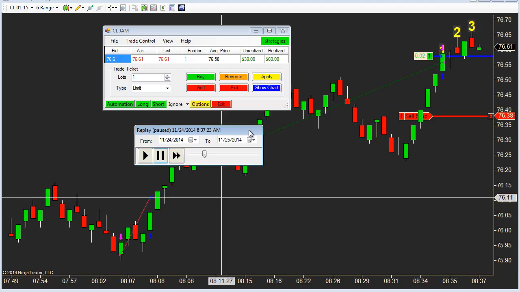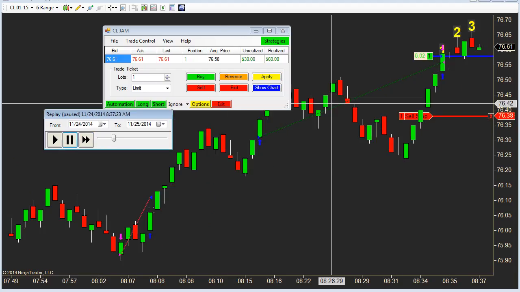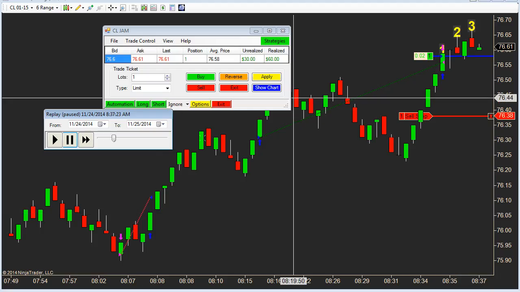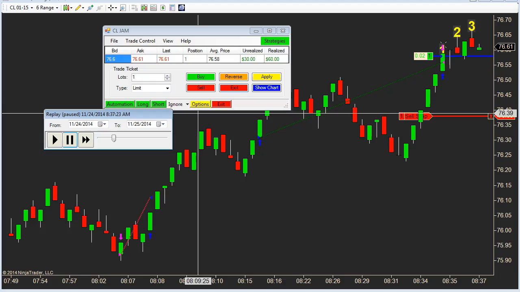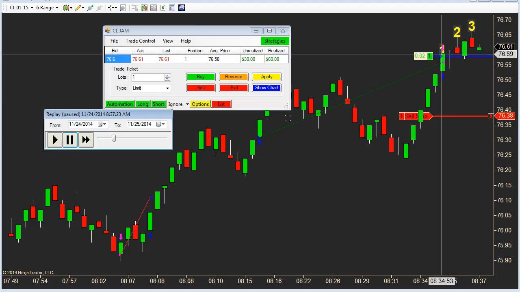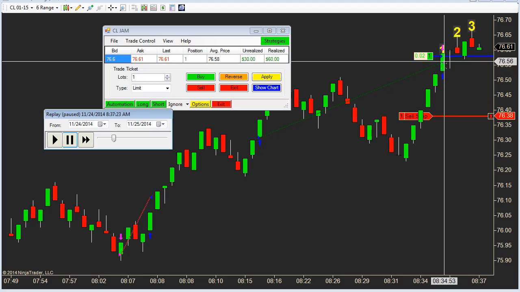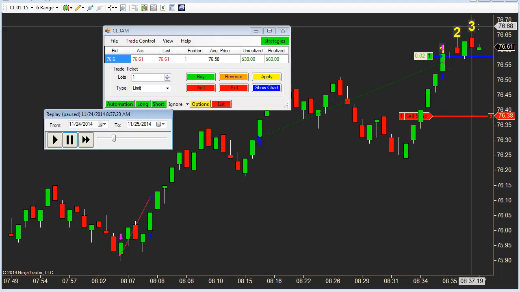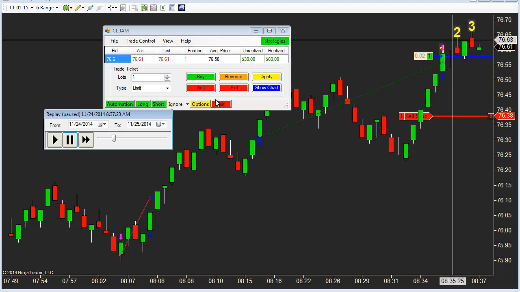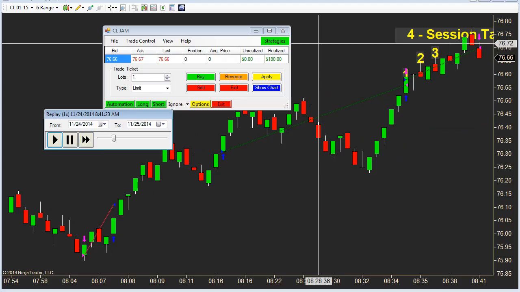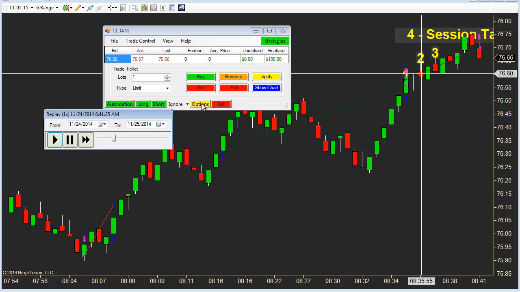Now, because it's set on 5 and 4 instead of 10 and 2, the number 1 actually does come in at the first exit, or right about at that first exit, very close to it. I didn't have to go as high. Then there's a number 2 and there's a number 3. Every time I'm up an additional 5, 10, 15 ticks, I'm still looking for another 5. There it is. Number 4, session target, 20 ticks in profits.